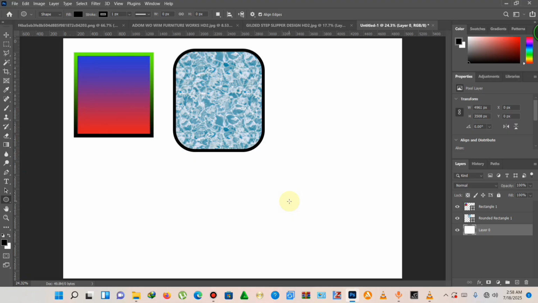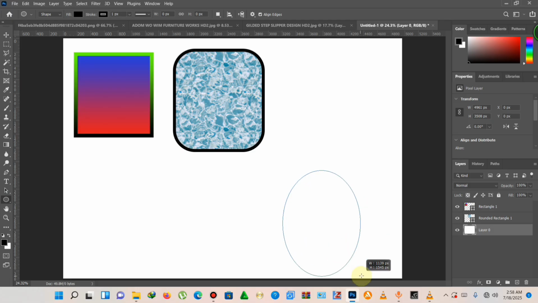Let me show you. I'm going to draw this round shape without holding the shift key and see what happens. You see, this is not round. I'm trying to draw a round shape, but I'm not getting the round shape. So I'm going to hold down the shift key, and when you hold down the shift key, you are going to get a round shape. No matter how big or small you drag it, you are still going to get that round shape. But as soon as you leave the shift key, you are going to get what? A freehand shape. So if you want to draw a freehand shape like an arc or an egg or whatever you want, you can use this without holding the shift key.